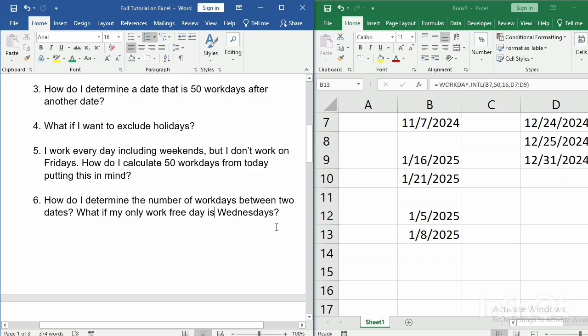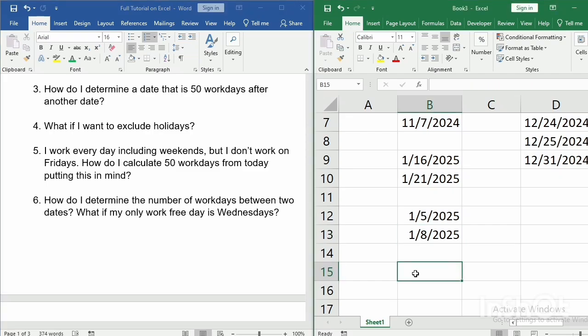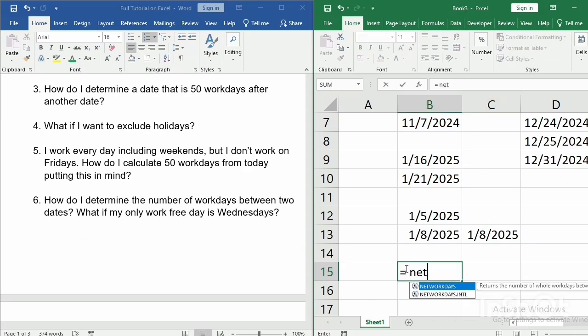For example, let's assume we want to determine the number of work days between today and, let's say, 8th of January altogether. So let's just say 8th of January.